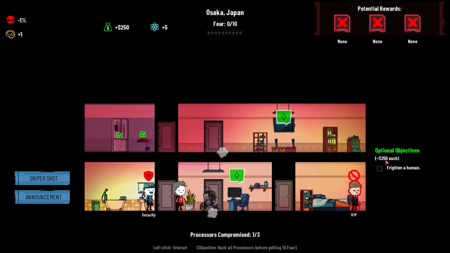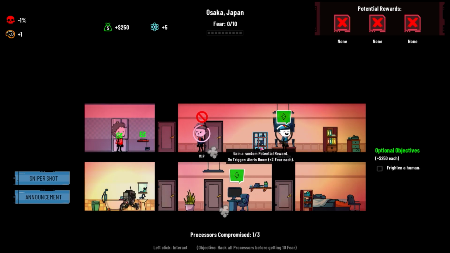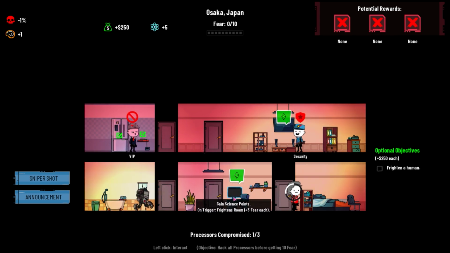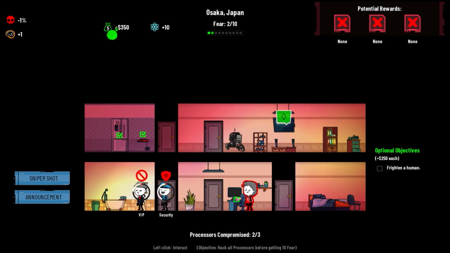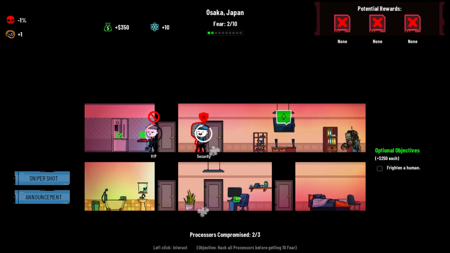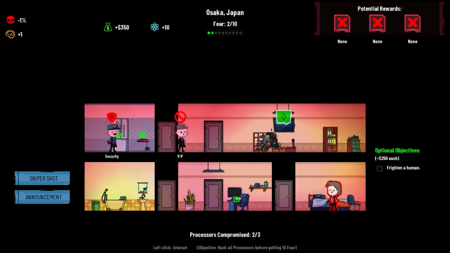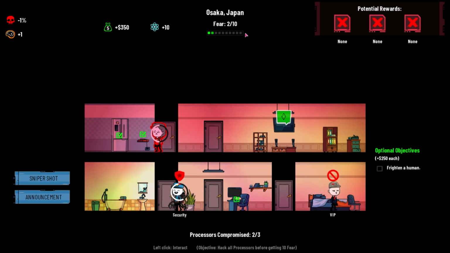We do need to frighten a human as a secondary objective, and I guess it should be relatively easy to do. Let me just do that one, and let's frighten that person. Did it frighten them? Oh, I don't think so. I think it was just a case of... Oh no, the fear did go up. We've also got this guy here, the VIP. If you take out that VIP, fear goes to 100% and you fail the mission, goes to 10 of 10.